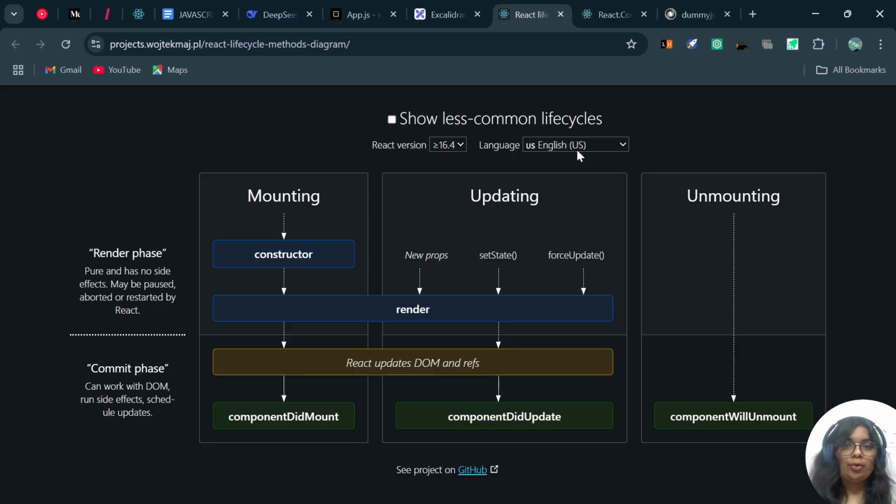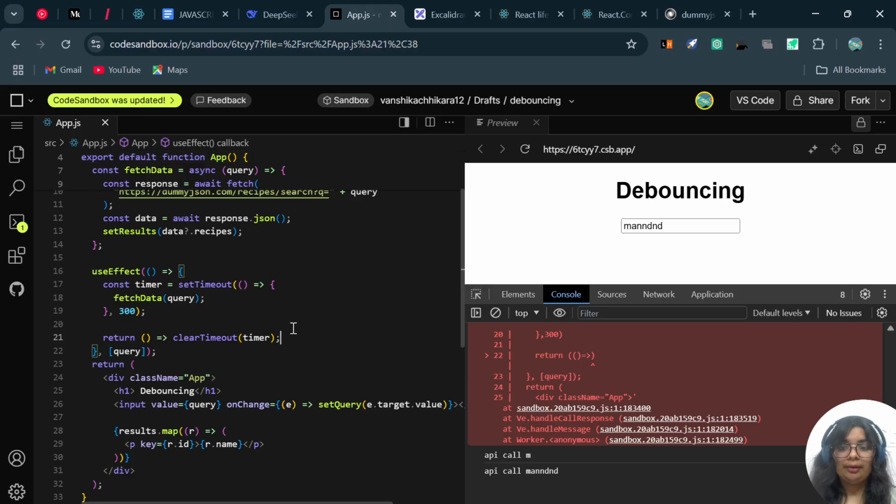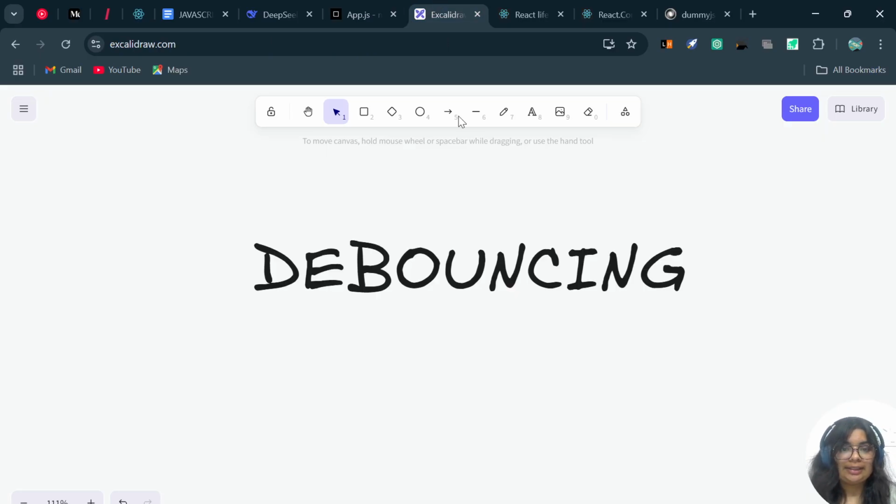When a component is unmounted from our DOM, it is very important to have all the cleanup of that component beforehand, which means we should not have any pending API subscriptions, network requests, or things like these.